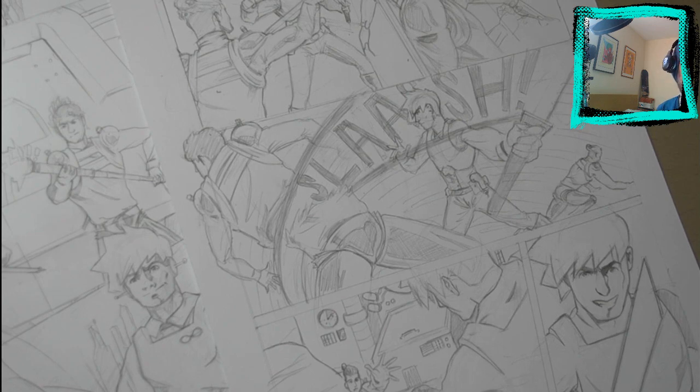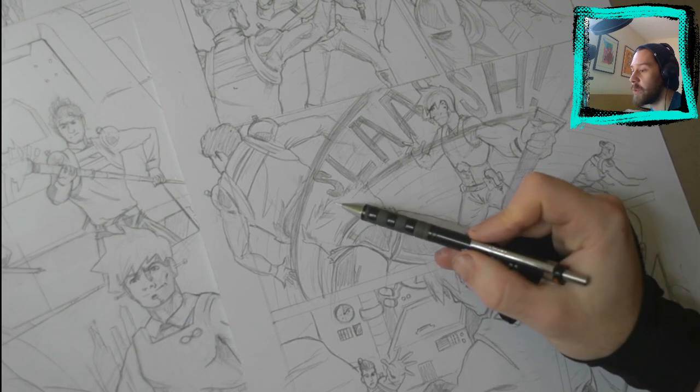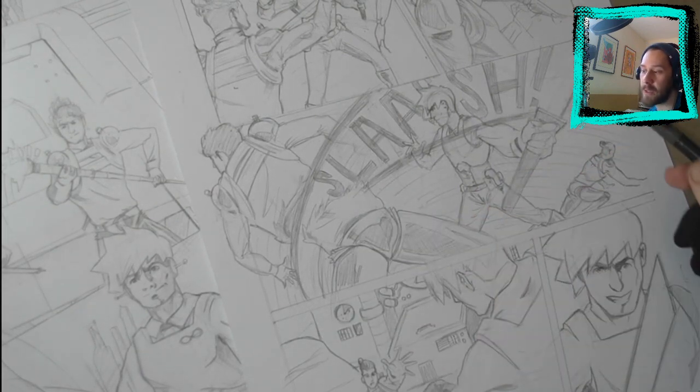See, that looks a lot more dynamic now that you've got that text in there. And because you read it left to right, you can follow the action left to right.